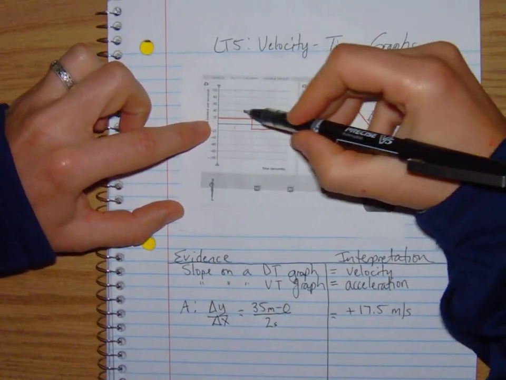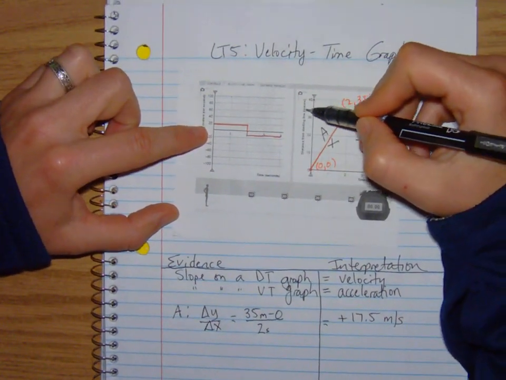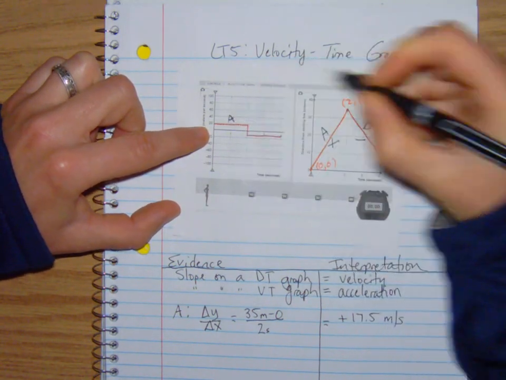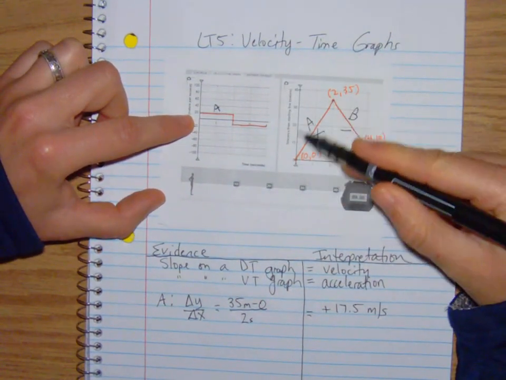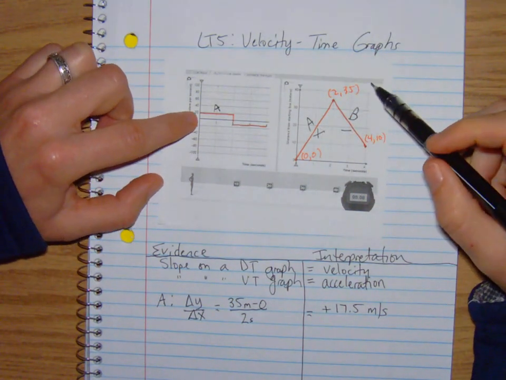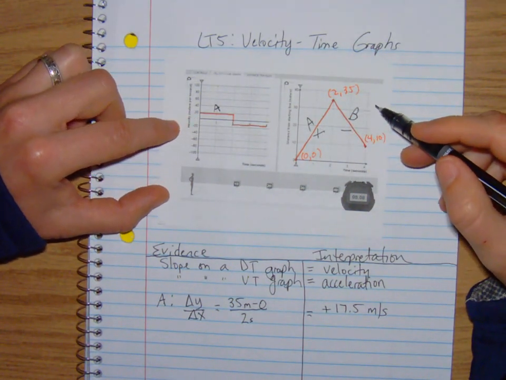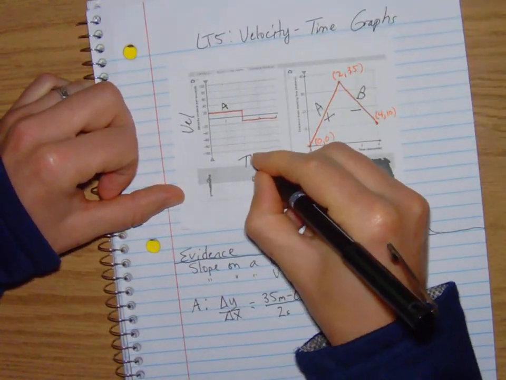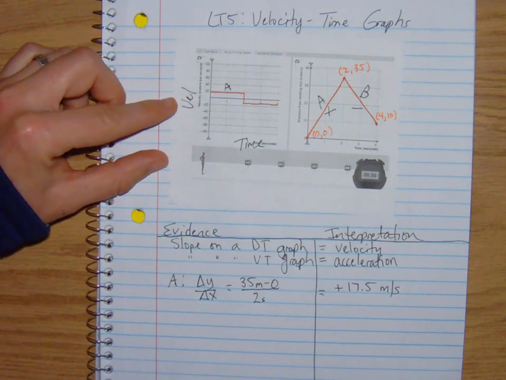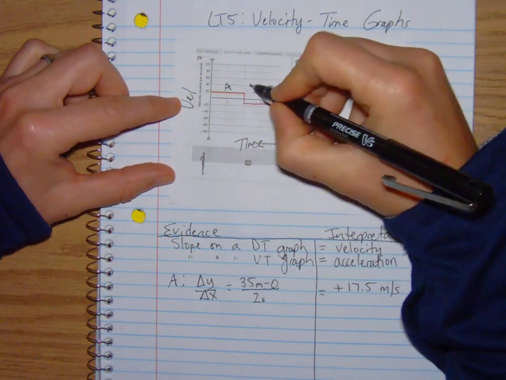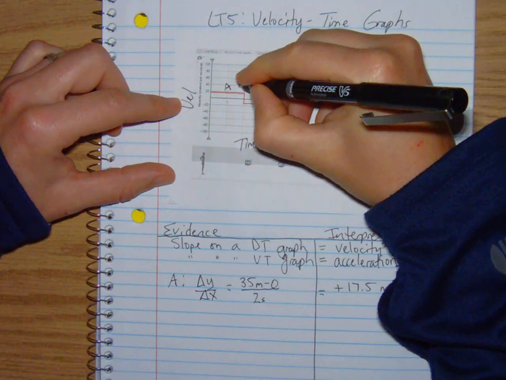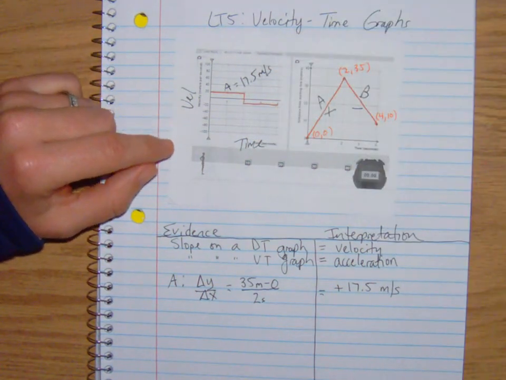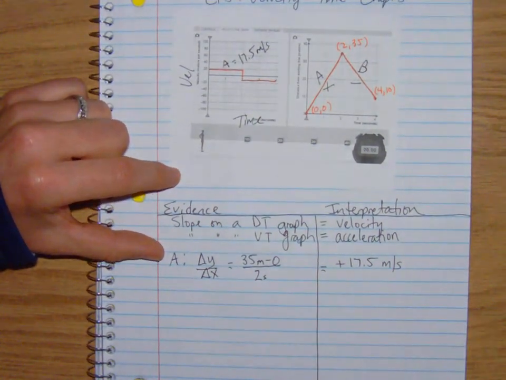So if you look now on this velocity time graph, you can see that this horizontal line here is representing the A portion of this runner's trip. Because that line is drawn at 17.5 meters per second. This is velocity and this is time. It's small to see, but velocity and time. And so this is drawn horizontally at 17.5 meters per second. All right, so there's the A portion.